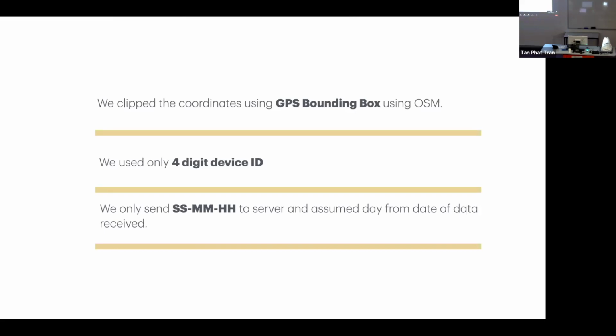We were also using only a 4-digit device ID. A 4-digit device ID means 9,999 devices. So what happens if we sell 10,000 devices? From 10,000 devices, we'll have 1 extra byte. But up to 10,000 devices, we still have just 4 digits to store. That's how we were trying to solve it as much as we could. And a lot of other things: we stopped dumping all the log data and everything. We were being very, very selective.